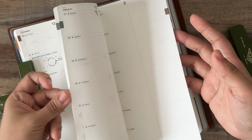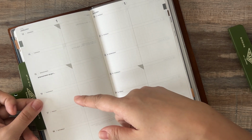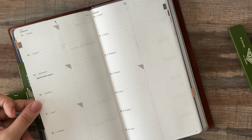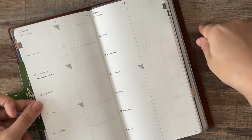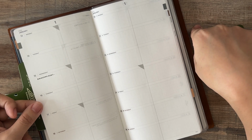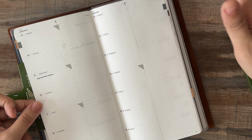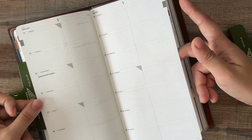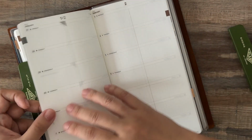Yeah, but you get the idea that as soon as I know of a plan, I immediately write it down because sometimes it's hard to coordinate my plans and my dad's plans. And I always want to make sure he has a car and a driver. I could drive too, but that's another issue. But yeah, that's why I like having my dad's plans in my planner.